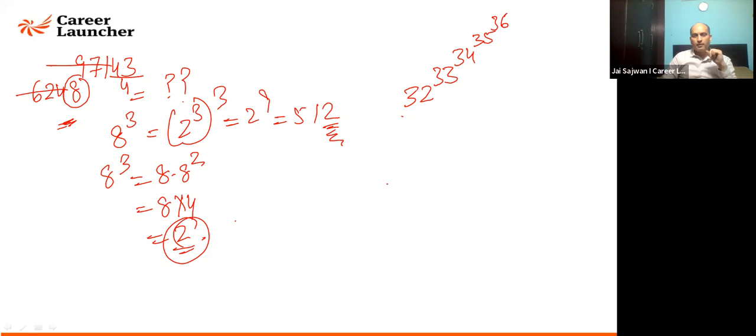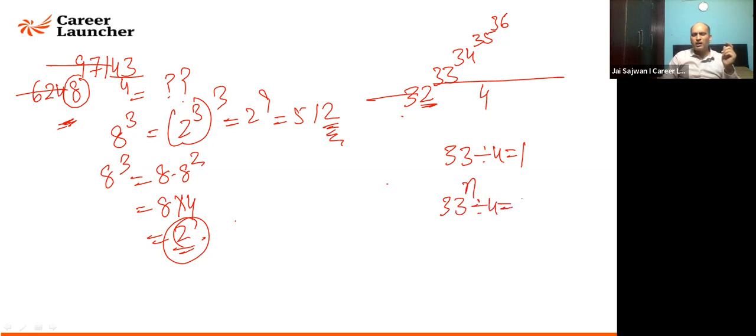Here I go. Cancel everything except the unit digit. Divide the power by 4. 33 divided by 4, the remainder is 1. I already showed you the remainder earlier. Whatever the power of this is in the world, what do I care? 1 to the power of anything is 1. So that means 2 to the power 1. That means 2 is your answer.